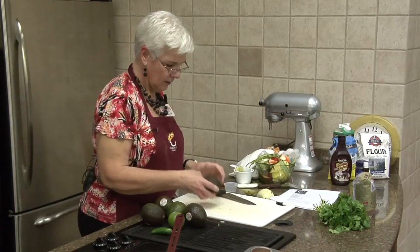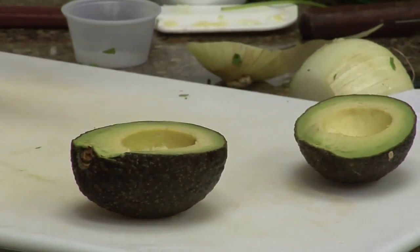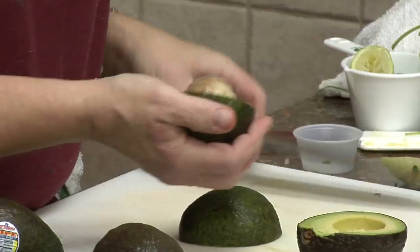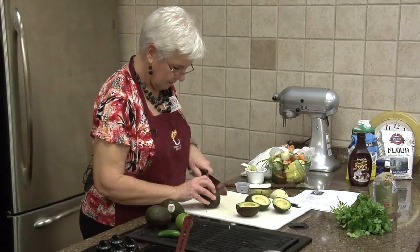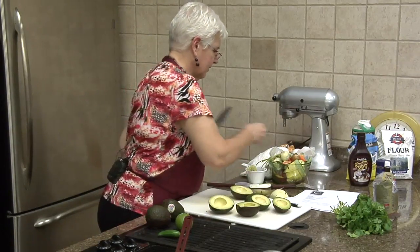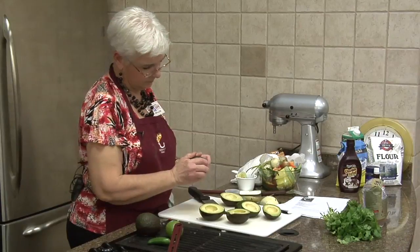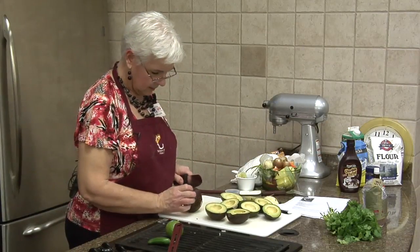I run my knife along the pit, twist it, and then if you just hit the seed with the knife, it should come right out. And they have all sorts of gadgets now that you can get the avocado out of the skin. I've not tried any of those. Just be careful when you hit the pit with the knife. Make sure nobody calls your name as you're doing that, and you concentrate on what you're doing, don't look up. Otherwise, you'll probably have a thumb in there.